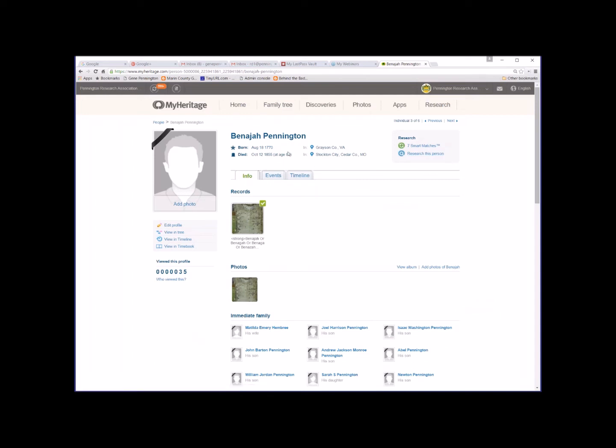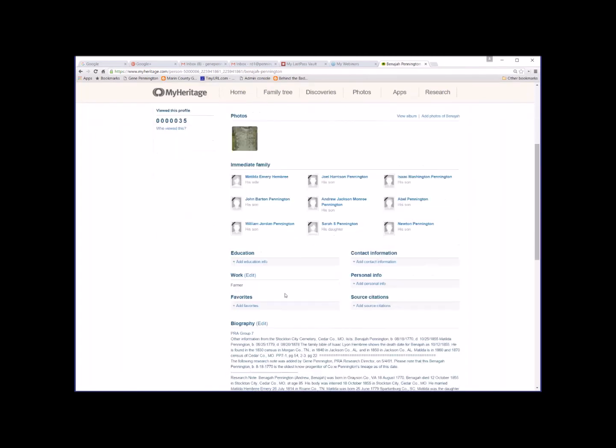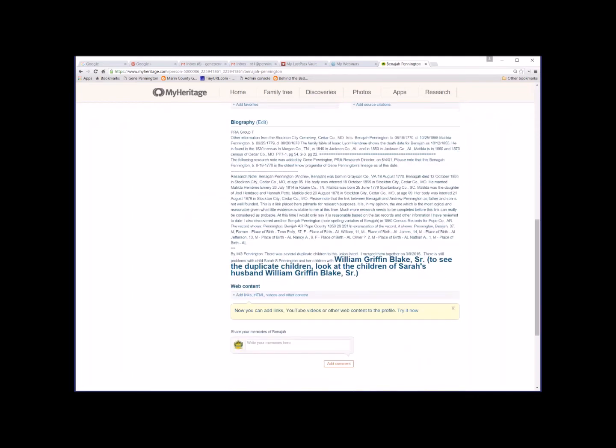It has a summary of basic information, birth and death, and then underneath it has information like records, photographs, the family, education, and then down here is biography, where some information's been added. So if you had some biography information, which is kind of like a summary of his information or other stuff like that, this is where you would want to put biography information, or you'd look down in here and see, okay?